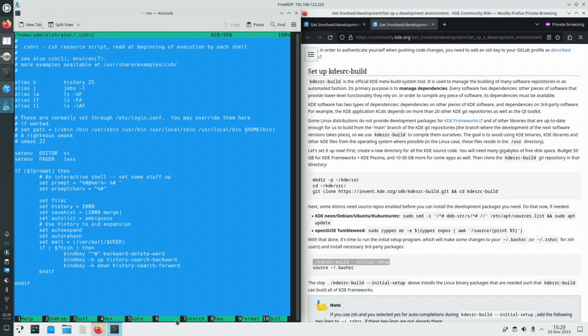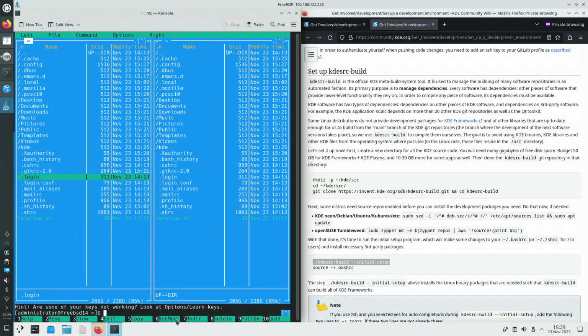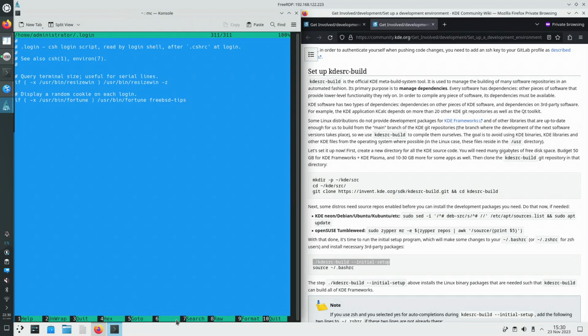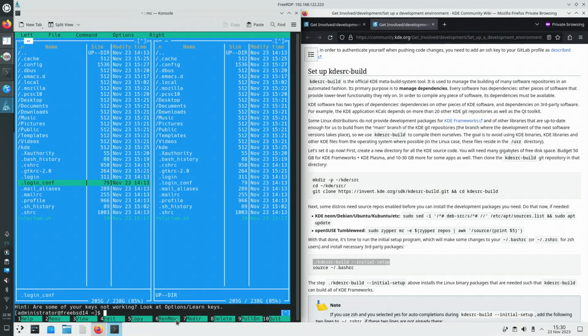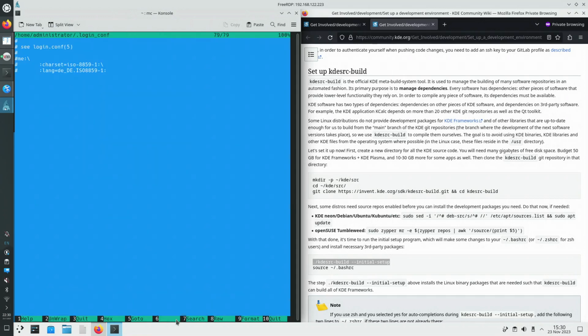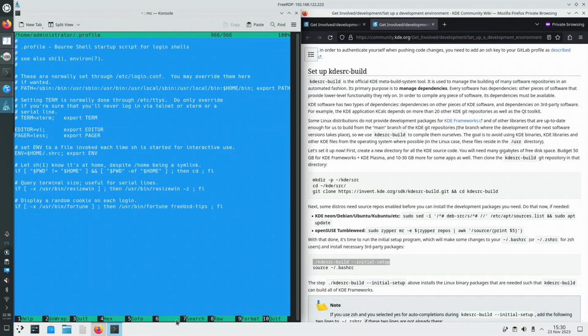This thing. This thing. Editor is vi, pager is less. So /etc/login.conf.